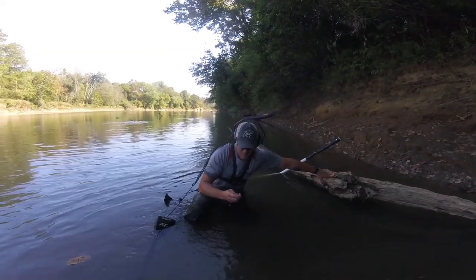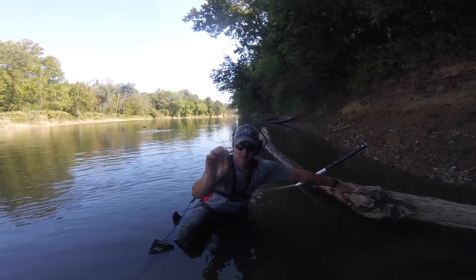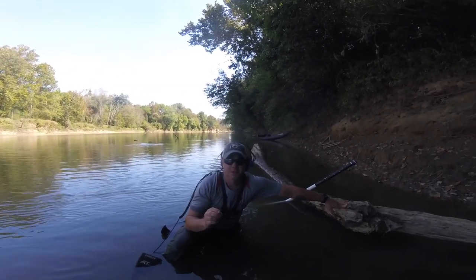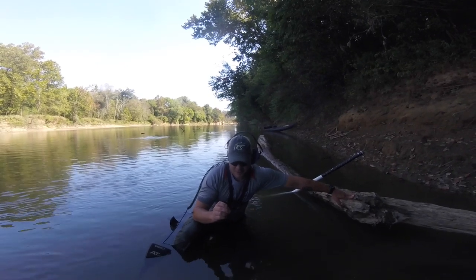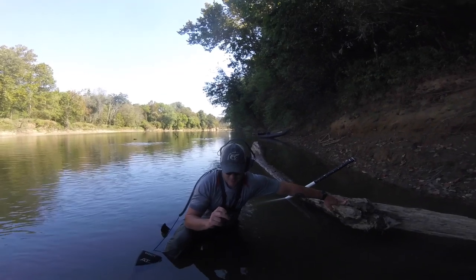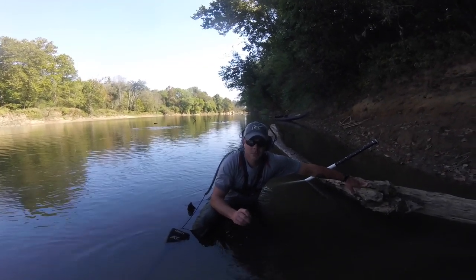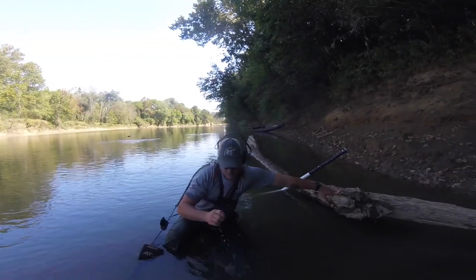Drew just got a real nice relic. It is a Civil War bullet carved into a fishing sinker. So that's pretty sweet. That's awesome, dude. It's your first one of those, I reckon. Yes, it is. Excellent. That's amazing. Good work, Drew. Thank you. I think we'll have a good day in here, man. We're just getting started. We both got a couple relics, so off to a good start.